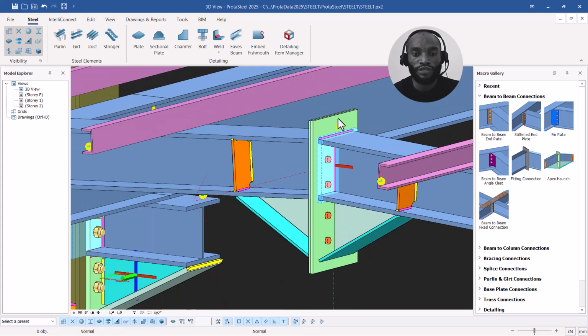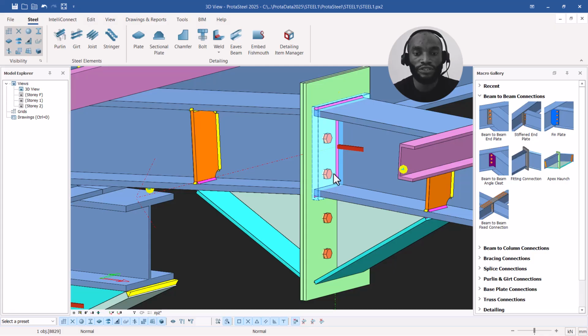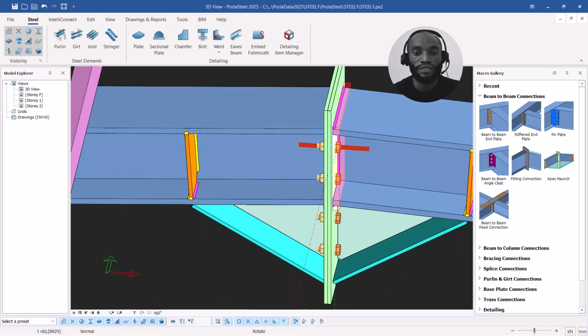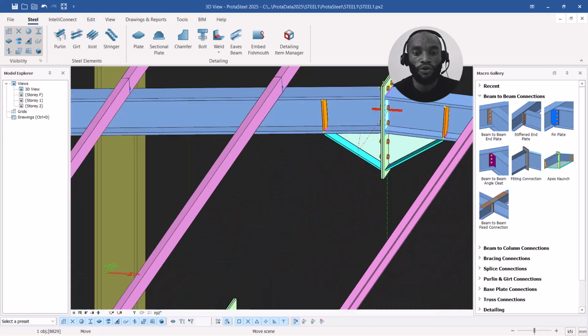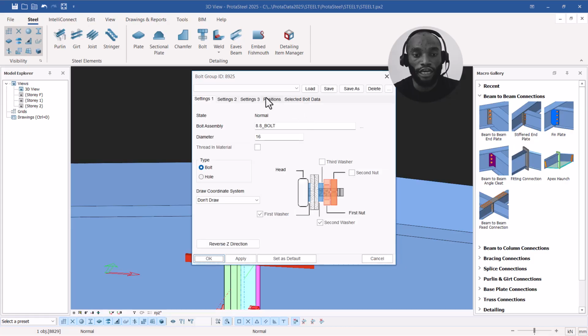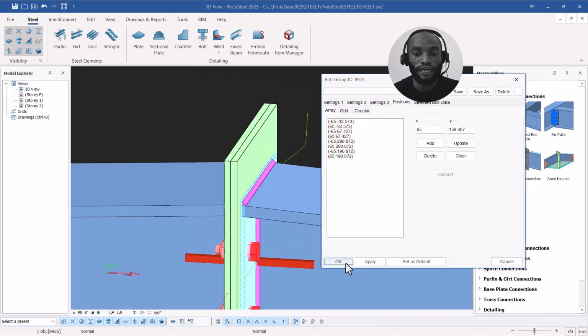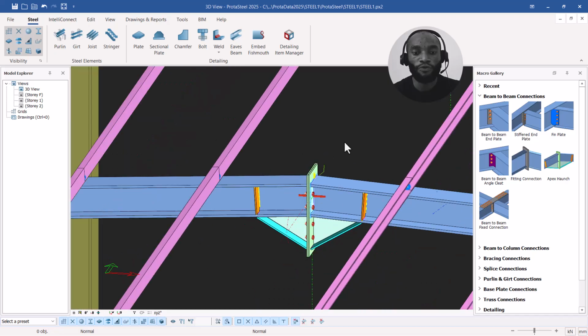Now from here to here is 50 millimeter, and from here down 52. Okay, that's fine. So this is what I want, just like this. So with that, I will then repeat the same thing for all other ones which we have here. Click on this one again here, and then I'll come and say position, take off this one, delete, and again this one, delete. If I say apply again, I'll have the same thing. The same principle applies for all other ones there.